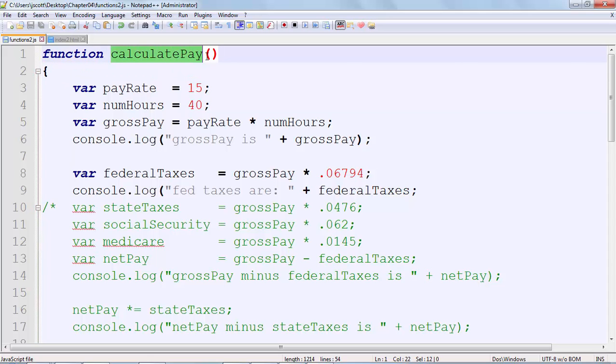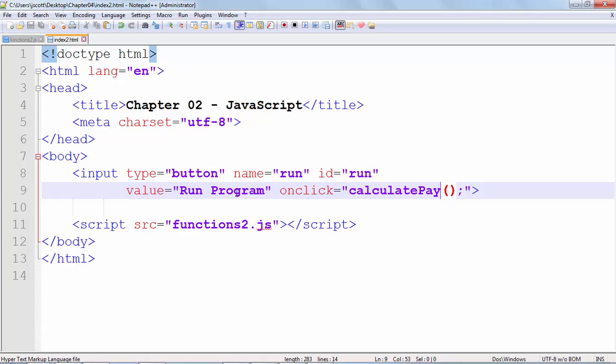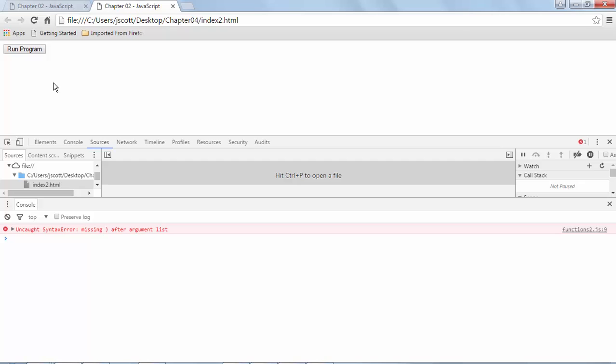You know what? Let's make this main again. You can call this, really whatever you want, but I'll just make it main here. All right. And I'm going to make it main down here too. Okay. Now, I may still get an error, but if I do, we'll work through it. All right. So into Chrome, before we run this, we'll again open this up. All right. Main is not defined.